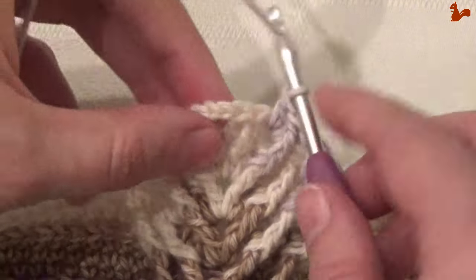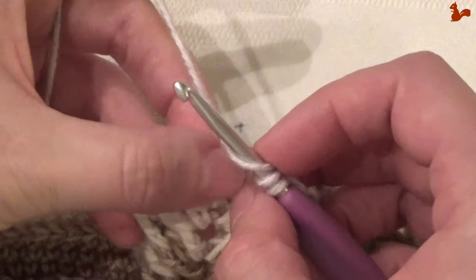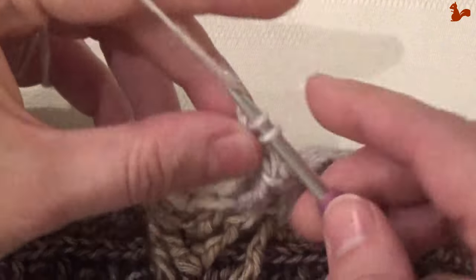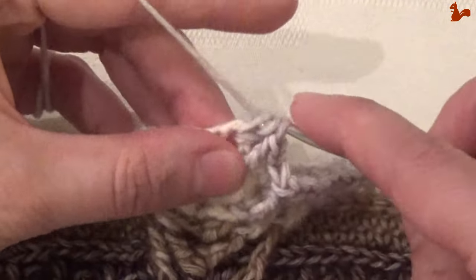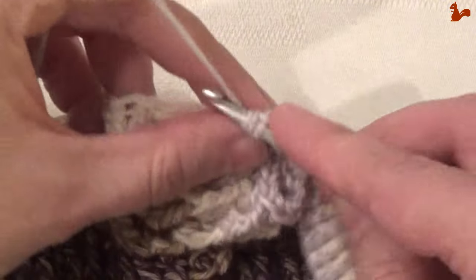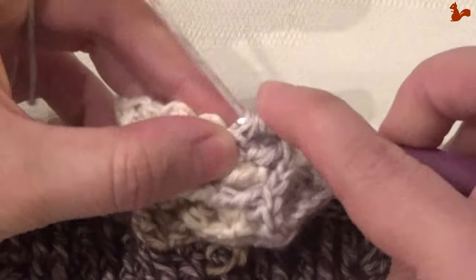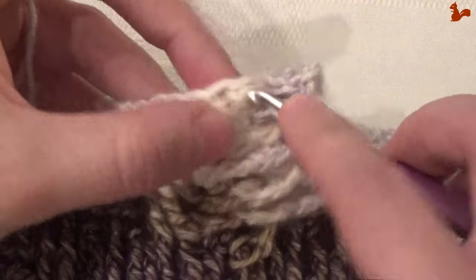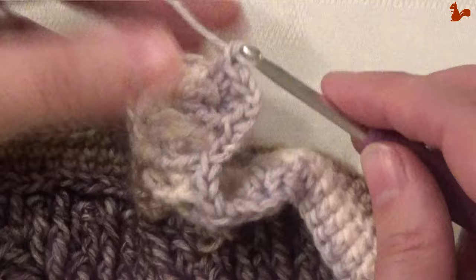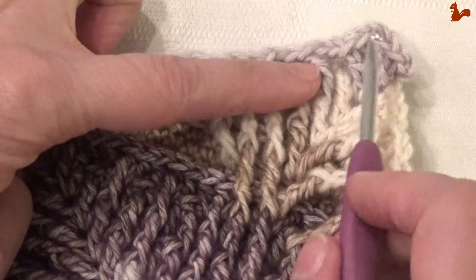We're up to the corner where we're going to work the same corner as before. It's a double crochet. Then for the treble we need to open up that corner loop again from the previous rounds. Back up and double crochet, chain two, then another double crochet, another treble, and another double crochet. Oops, a double, not a half double. Double crochet. There we go. And this corner is exactly the same as that corner.